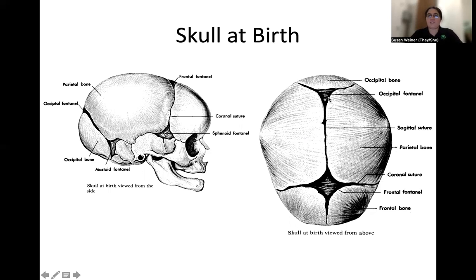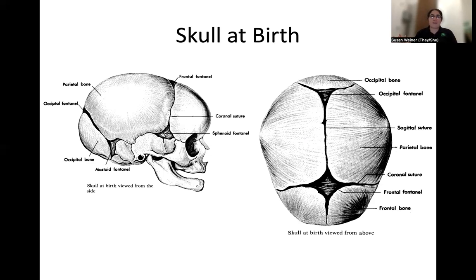And there are also these fontanelles. The fontanelles are soft spots in between the bones on the baby's head. You may have heard the newborn baby has soft spots on their head. That's what we're talking about here. And these are very fragile points where literally with not that much force, it is possible to push through to the brain. That's scary, right?